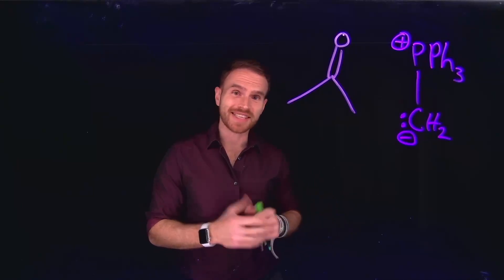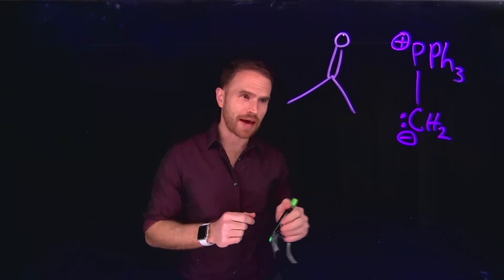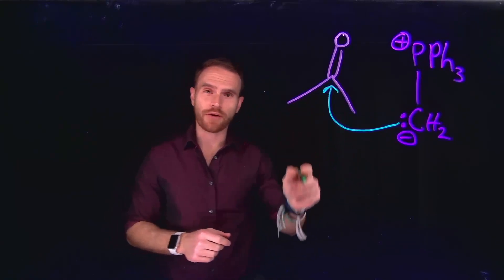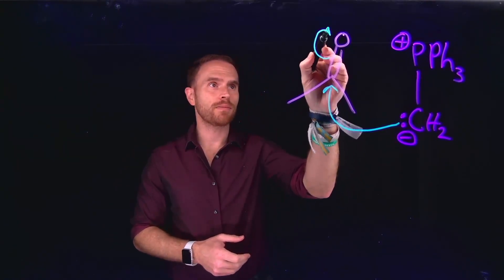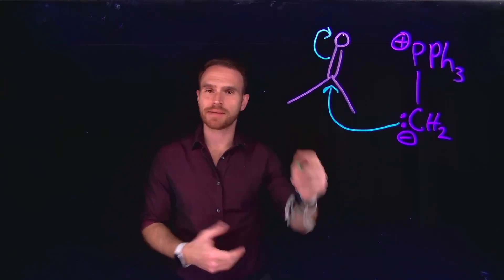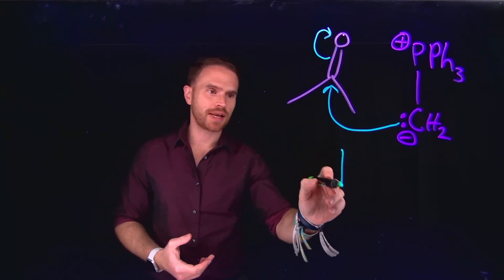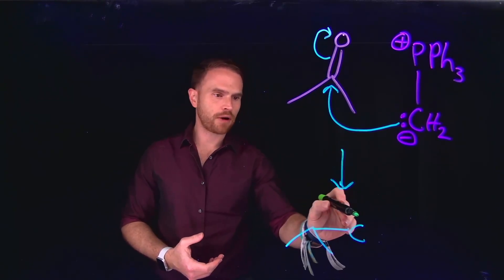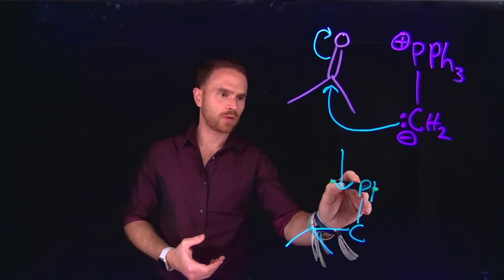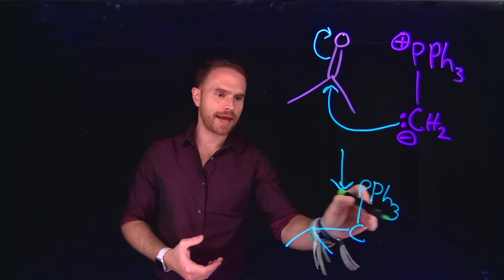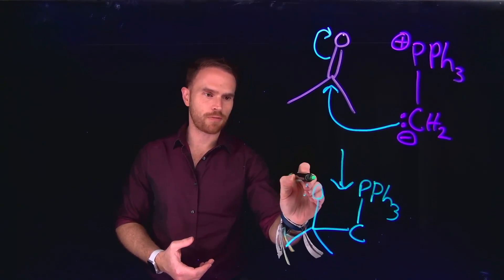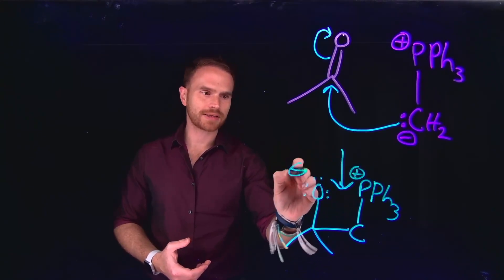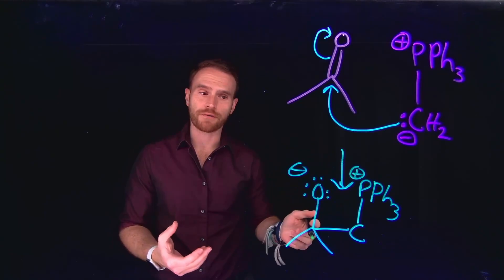The mechanism of a Wittig reaction is elegantly simple, yet profoundly impactful. The carbon nucleophile will attack the carbon electrophile of carbonyl compounds, allowing us to remove the pi electrons and place them on oxygen. This generates an intermediate where now we have a carbon attachment from the original ylide, and we are left with a negatively charged oxygen atom that has three lone pairs.